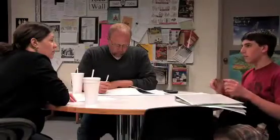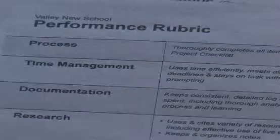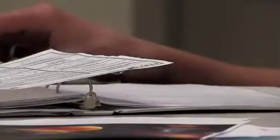And then there's an assessment phase where they bring all the products and all the process back to the table, and the same advisors that help them with the proposal then look at the assessment. And 2 advisors and the student, sometimes their parents, sometimes a live expert might be in on it, but usually it's the student and 2 advisors collaboratively go through a 9-part rubric and say, here are strengths and weaknesses.